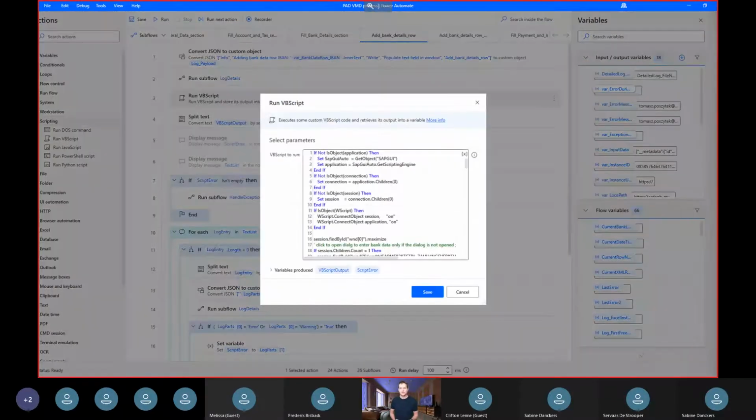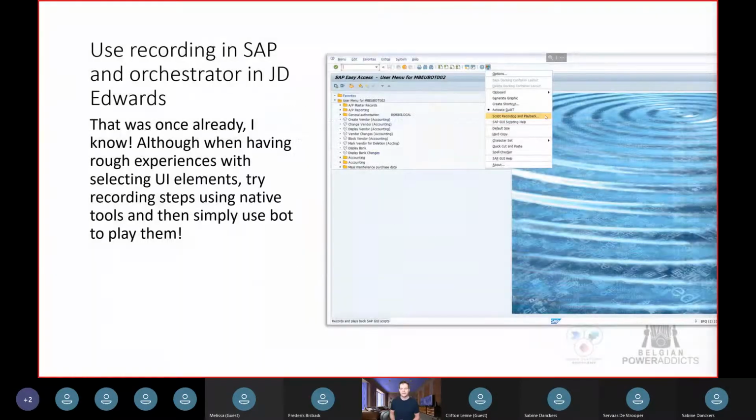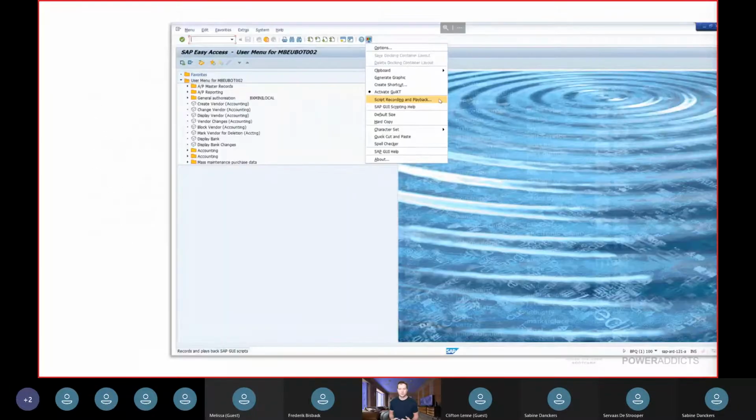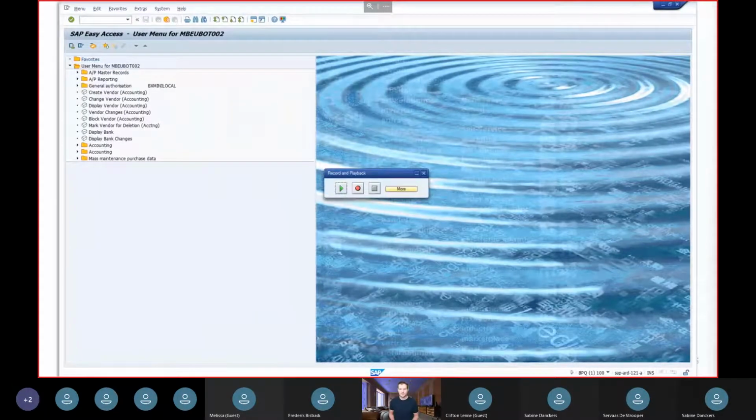So as you can see here, we have a couple of options. We can use DOS commands, we can use VB scripts, JavaScripts, PowerShell, Python. And speaking about SAP, we can simply navigate to the recorder in SAP, then record actions that we want to actually perform in SAP.